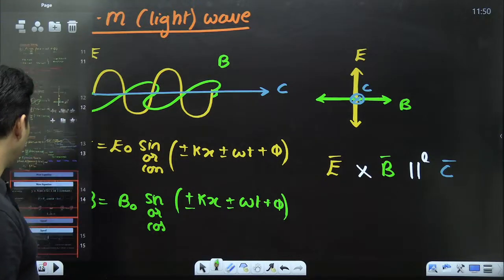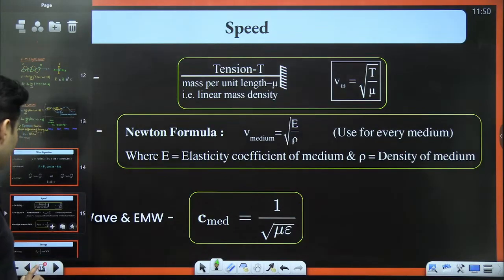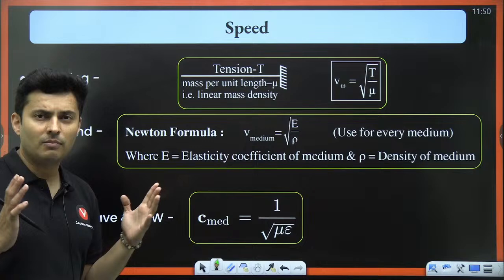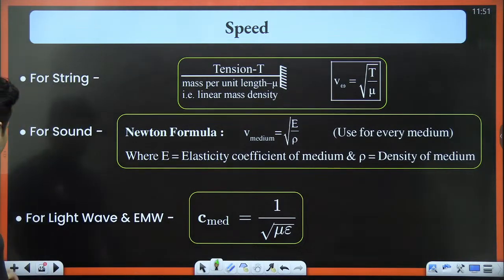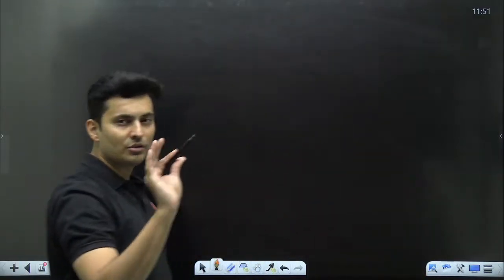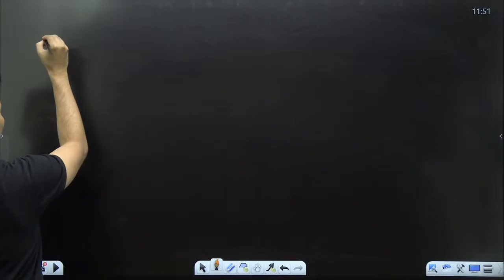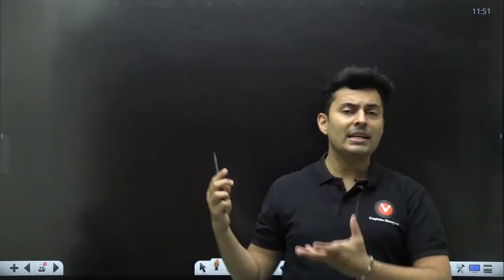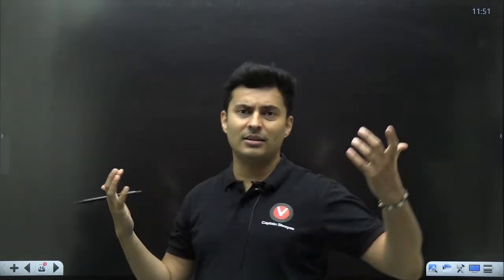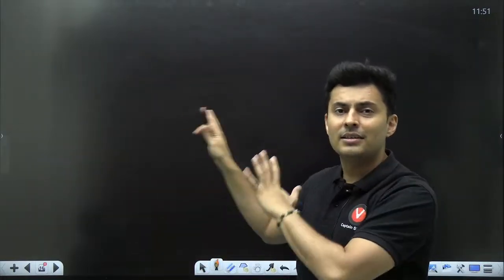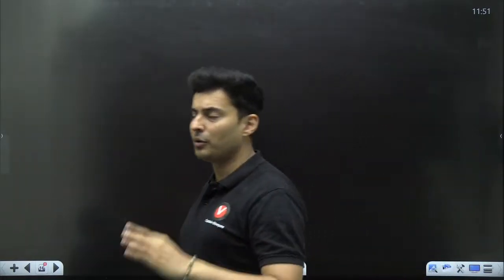Moving on now to the speed of the wave, for all the three kinds, be it on a string, be it for sound, or be it for light. To understand this, let me give you a very simple flowchart which many students do not know, and this is going to tell you who changes what. If the medium changes, does frequency change or wavelength change? If wavelength increases, does the frequency reduce or does the speed reduce? What happens exactly? If you ever got confused regarding that, this simple trick by your Captain Shreyas Sir is going to help you.